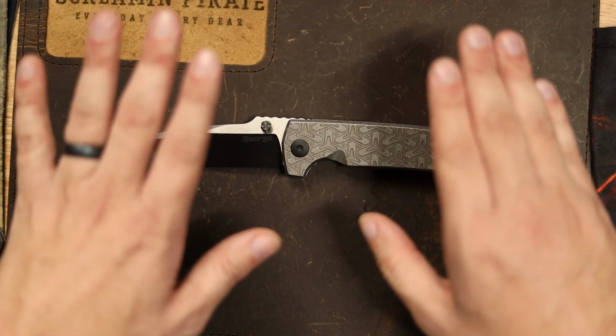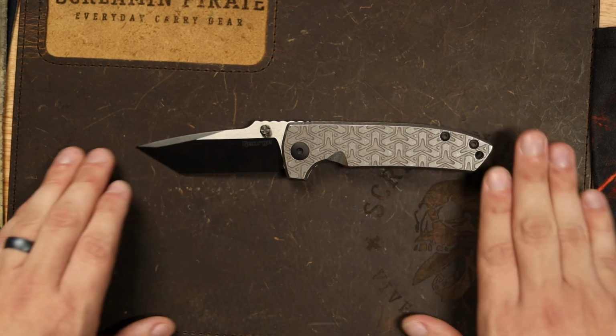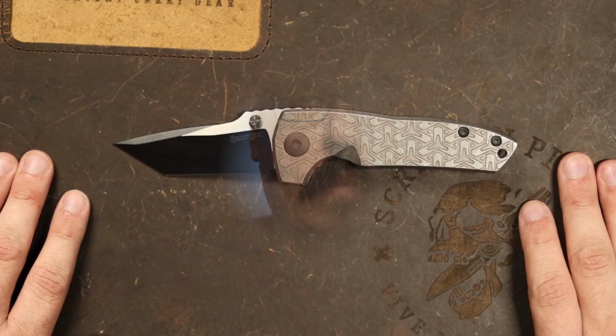Well, let's go ahead, head back up, and make a final decision on whether this is going to be plundered or planked. All right, guys, we are back up top. Well, we've looked at some size comparisons, some specs and kind of my thoughts on the knife. So, am I going to keep it?